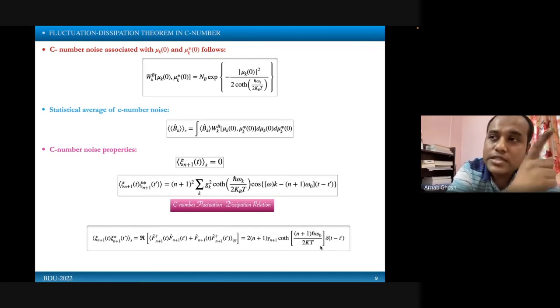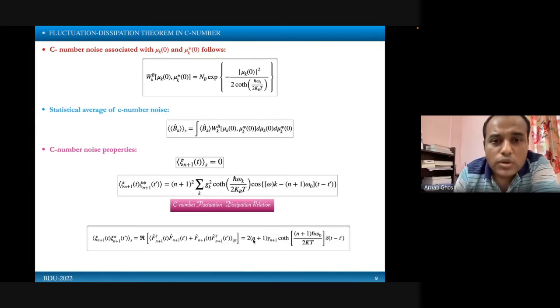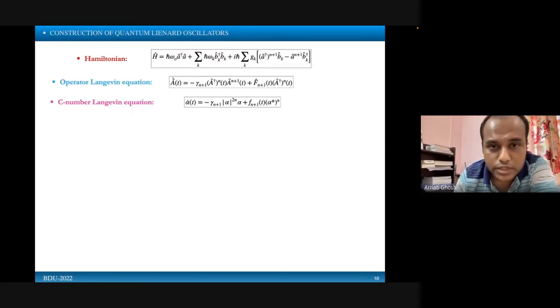Normally, this coupling is taken to be linear between the system and the reservoir. This is one of the examples where we derive the fluctuation-dissipation relations for the nonlinear coupling between the system and the reservoirs. So with this, now let's go back to the general strategy: how to obtain the van der Pol and the Rayleigh oscillators, what we desire to derive, from these standard C-number Langevin equations. So, whatever we have discussed so far is the following.